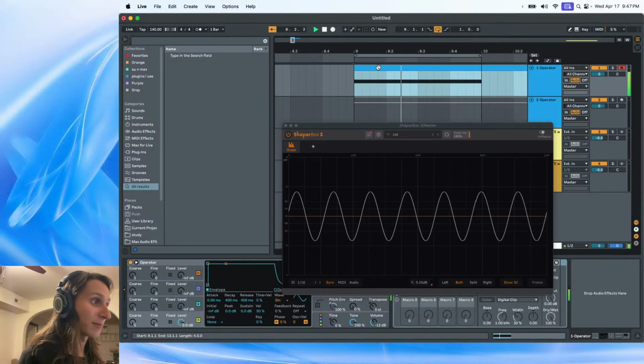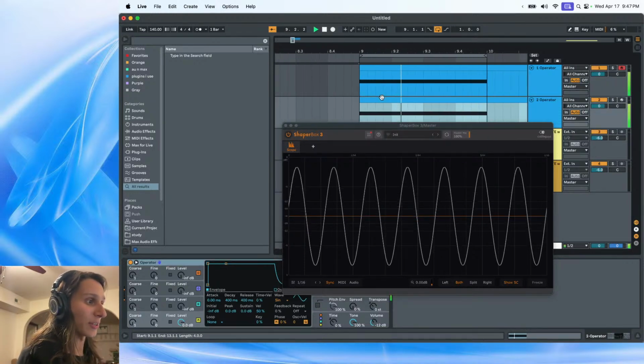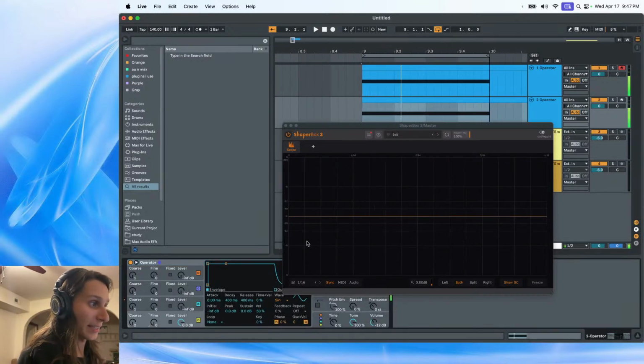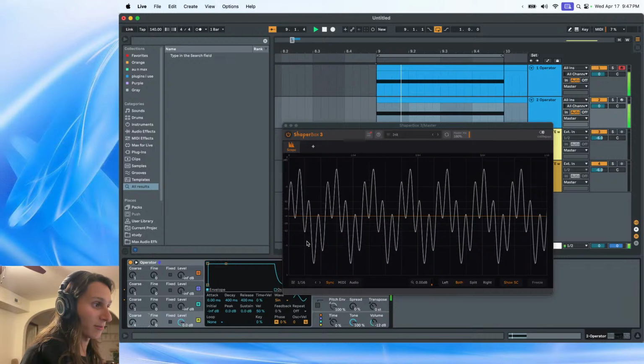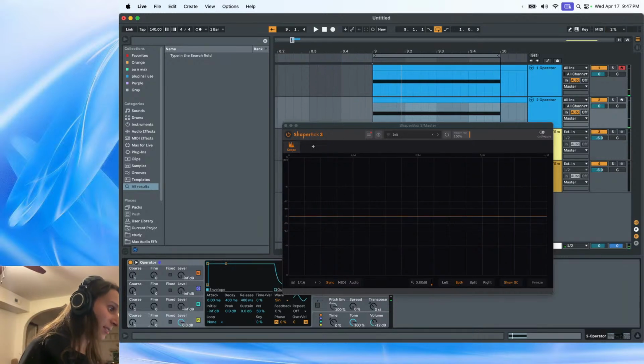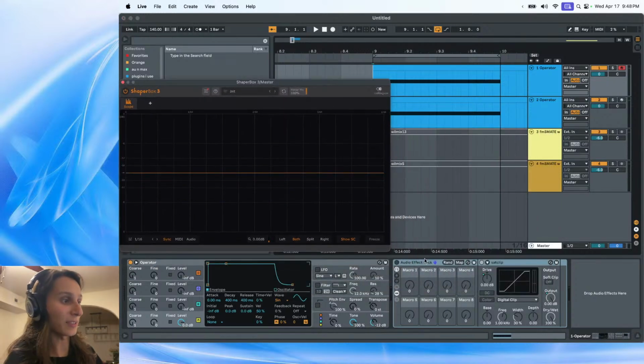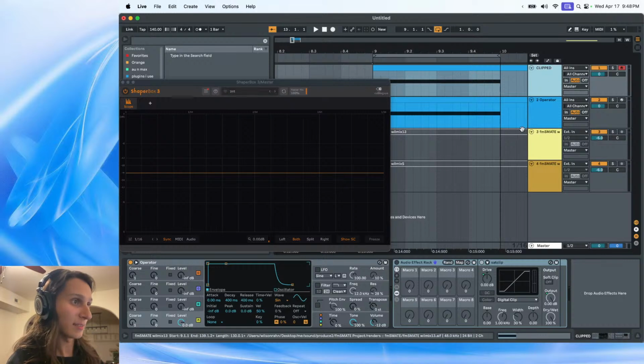You have a sine wave. You add another sine wave on top of it. It gets double the volume. If you change one of those sine waves, it changes the resulting sine wave. And I've known about this, but I didn't really think about how it applied to clipping a sine wave. So I'm going to take that first sine wave. We'll call this one clipped.